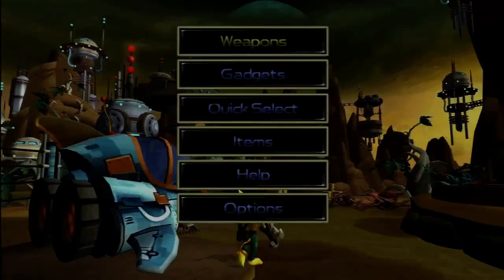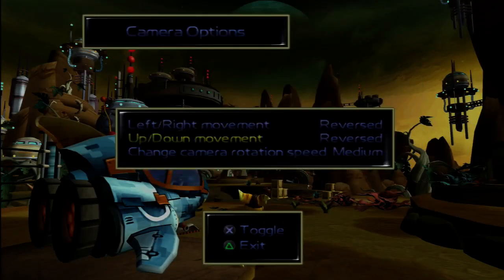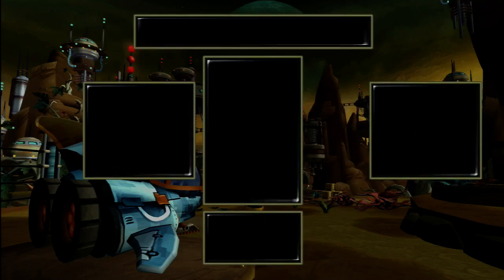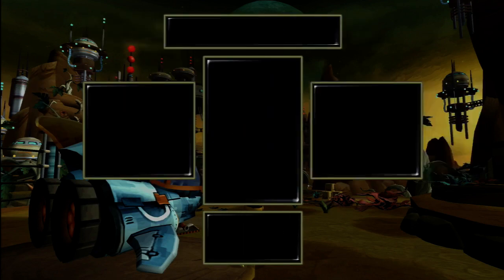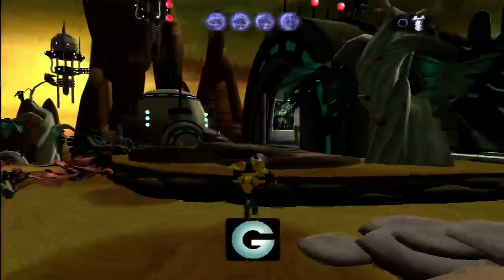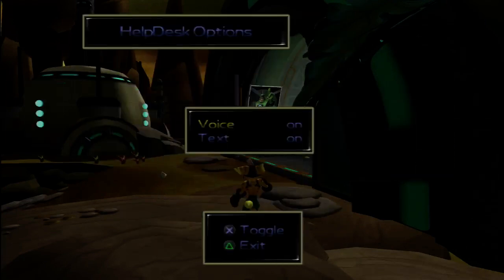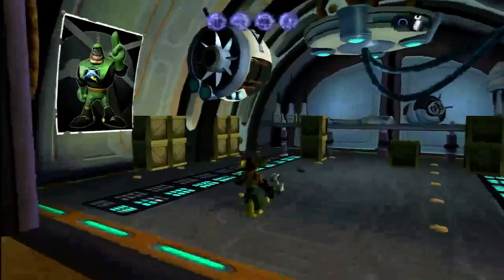First things first, I'm going to mess with the camera controls because that's much better. Okay, subtitles, I'll turn them on. Sound, I'll turn up music slightly, turn down sound effects slightly. Okay, that's much better now. And oh yeah, also turn off help desk because I don't need that at all. Alright, so let's get started.